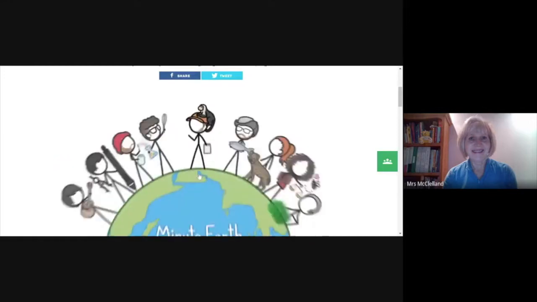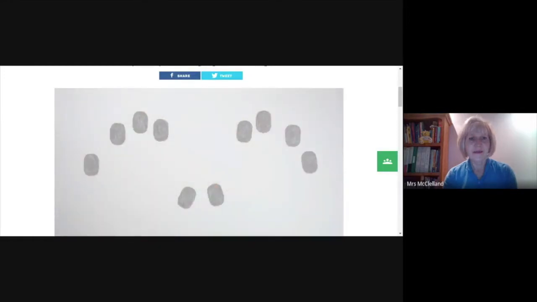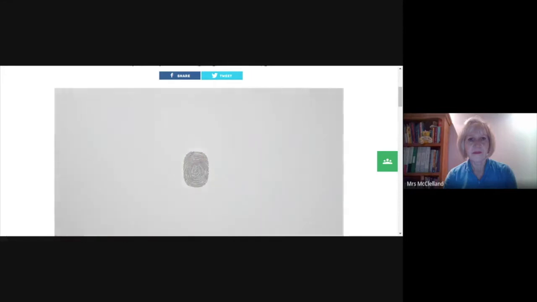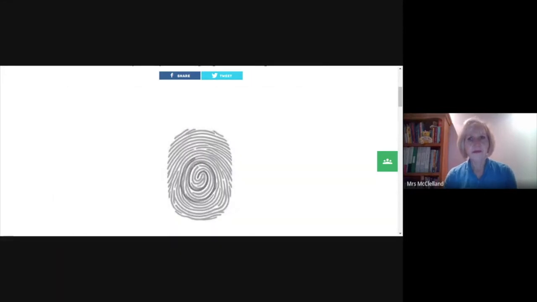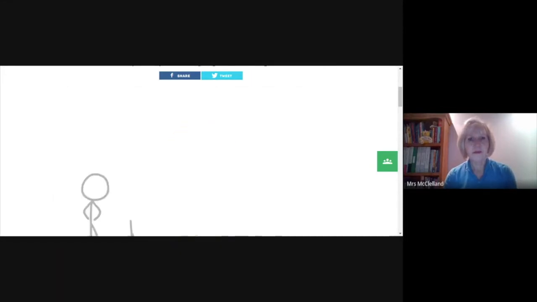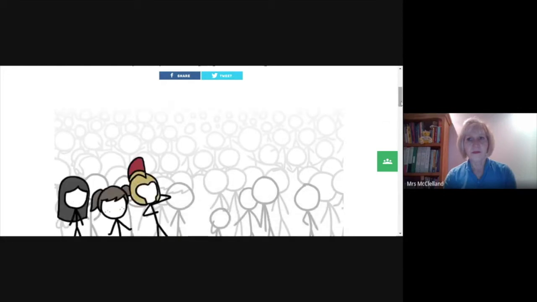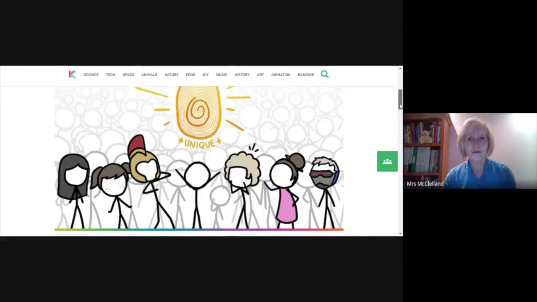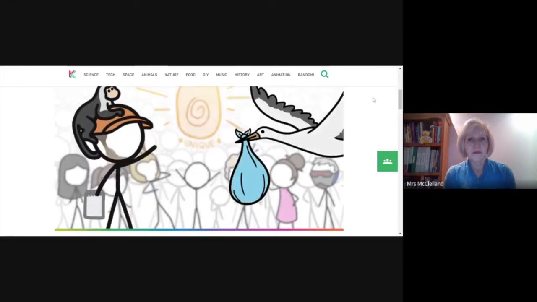Hi, this is David from MinuteEarth, and these are my fingerprints. Each one has a particular pattern on it: a whorl, a loop, an arch, or in the case of my left thumb, a somewhat rarer double loop whorl. But even if your left thumb print has one of the boring patterns, your print is unique to you. In fact, there's no one in the world, past, present, or future, who has a fingerprint that matches any one of yours. To understand why, we first need to know how they form.